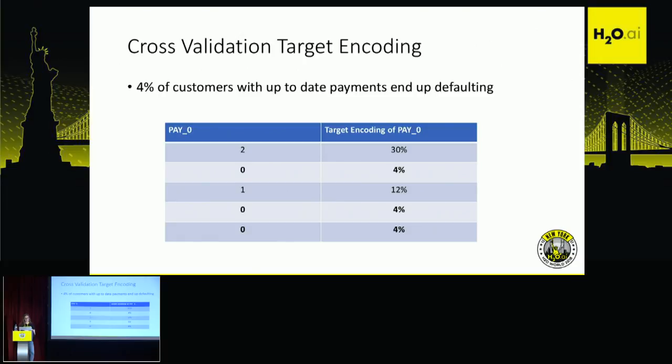And usually when I run an experiment in Driverless AI, these are one of the most important features in my model. So this is what Driverless is doing. You should notice that it did it for a lot of categoricals, not just pay 0, but you should see it for a few. And you may actually see it for multiple columns together. So it may group by pay 0 and pay 2, and try to calculate the group bys of that. What probability for those combinations?